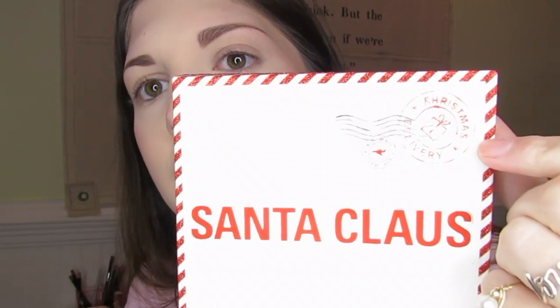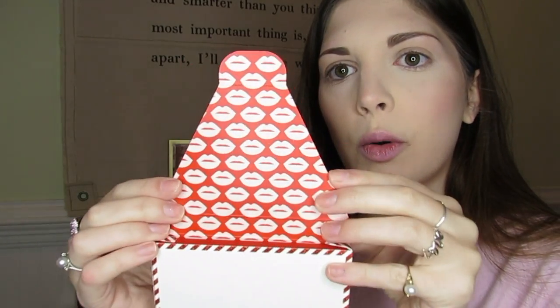It says 'Christmas with a K.' Also, my nails — they're really gross right now, I have to paint them. But it says Christmas with a K. It is so cute. It has like the air mail little stamp details, Santa Claus — oh, it's so cute. And then in the back, the envelope is sealed with a kiss, which is adorable. Her packaging is always to die for — it's probably what she spends a lot of money on. I love the holiday packaging, it just gets me in such a good mood. The eyeshadow palette itself is covered in glitter all over the packaging, which I don't mind.